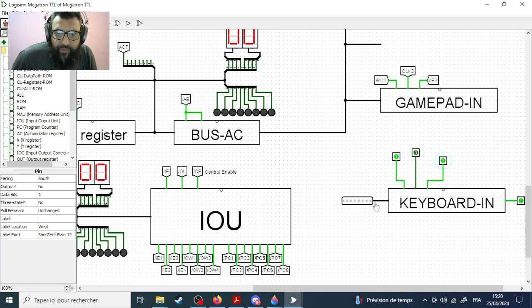For instance, this is the output. If it's put to 1, you have Z. This X means Z in Logisim. Z means you can't access the bus. But if you want to access the bus, you will put 0. The signal is reversed. We have the clock here, and if we want to load some elements there, you can see. This is in series. The ones are entering by the clock.